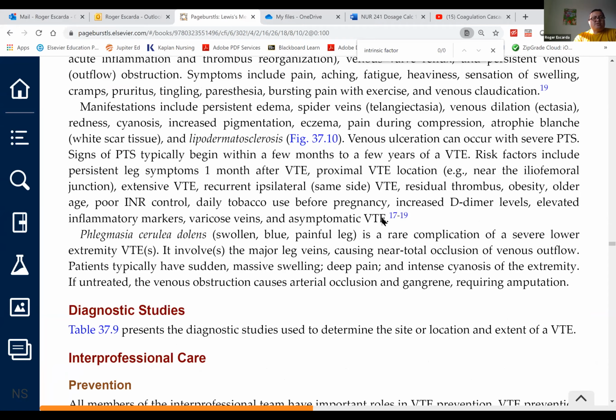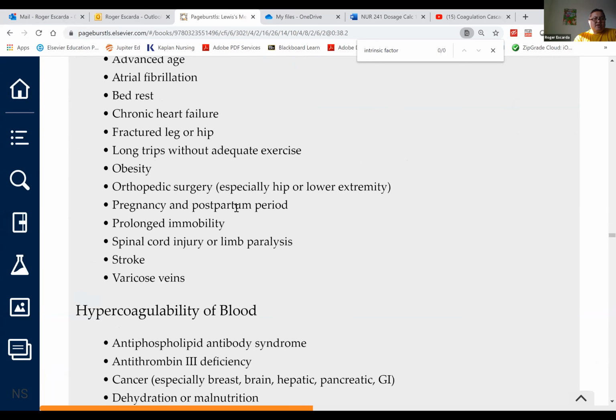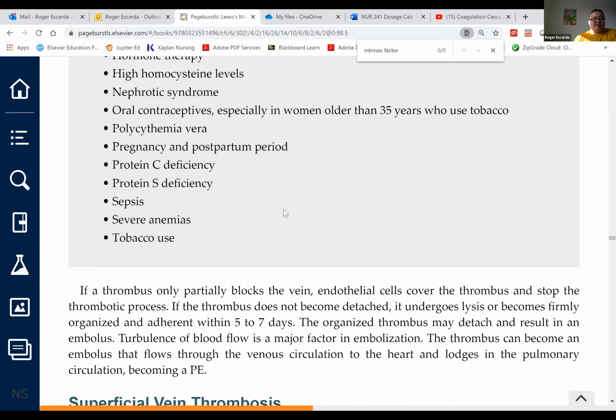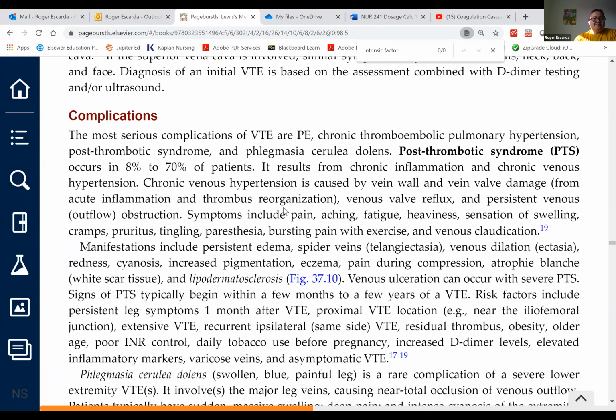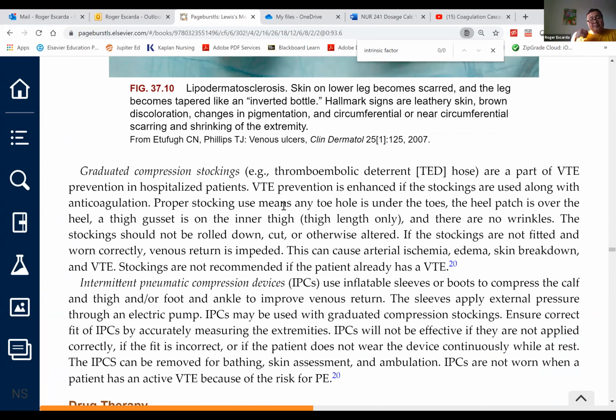So compare it back to the Virchow's triad. So we have these three here causing the likelihood of a blood clot formation. So what are these prevention interventions doing? I mean, we can't help it. They had surgery. So they have one of the triad already. They had endothelial injury. And they have venous stasis because they have decreased mobility.